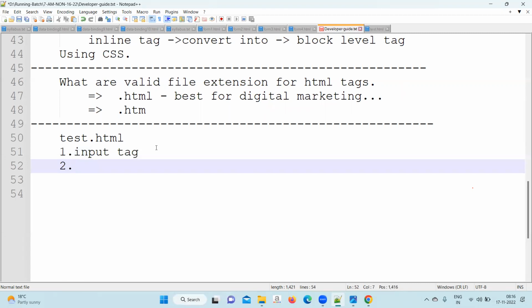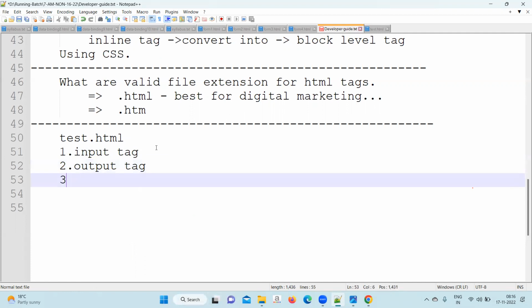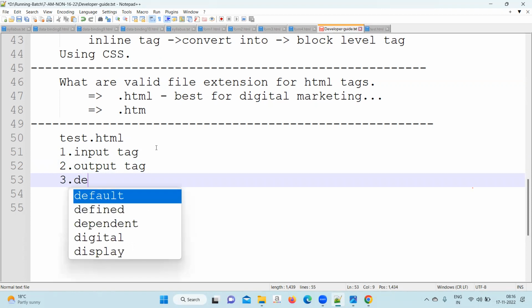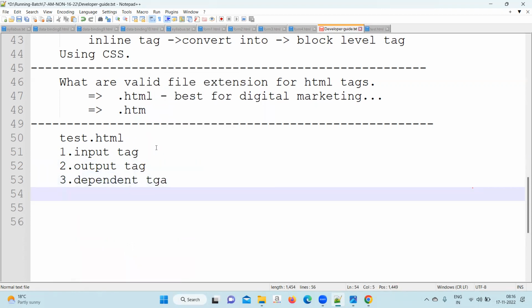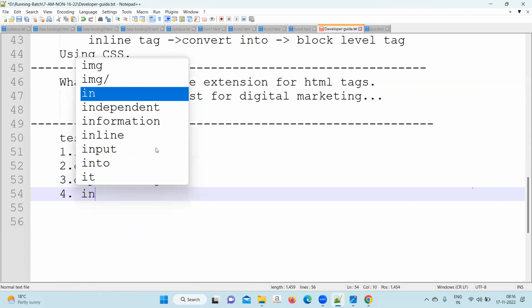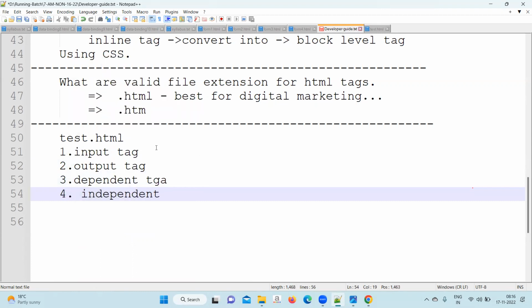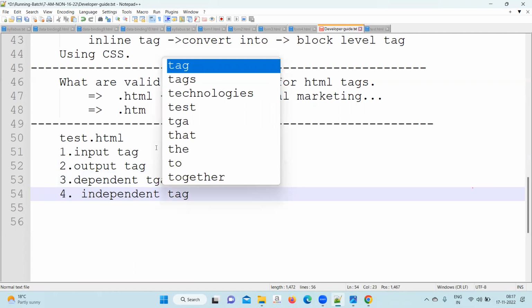That is called the output tag. Correct? What is the third point? The third point is called the dependent tag. The fourth point is what? Independent tag.